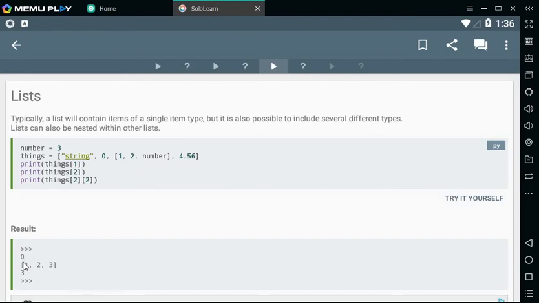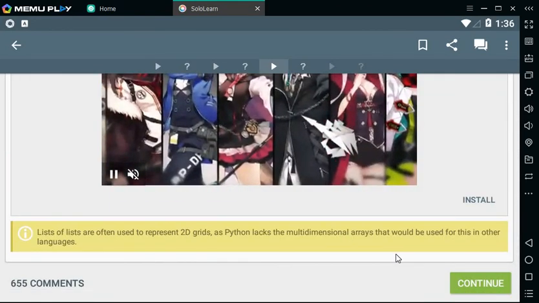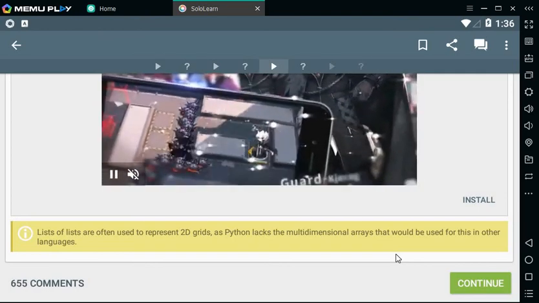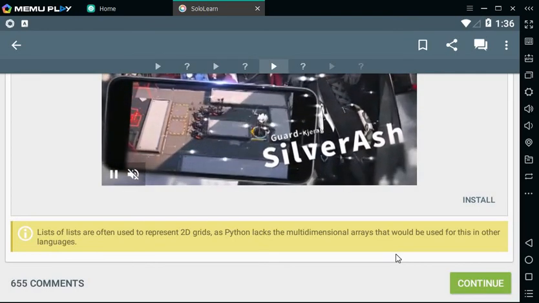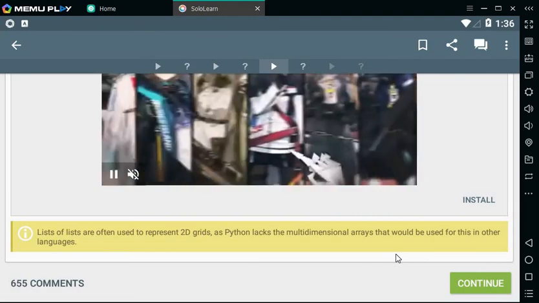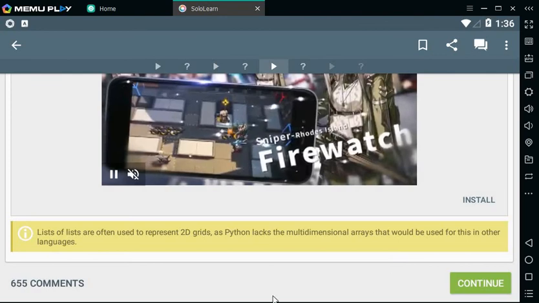As you can see, 0, the entire list, and then just the item from the list indices requested, which would be index 2 from the outside list, and then index 2 from the list at index 1. Excuse me, at index 2. So item 2 from the object at item at index 2 from the item at index 2.